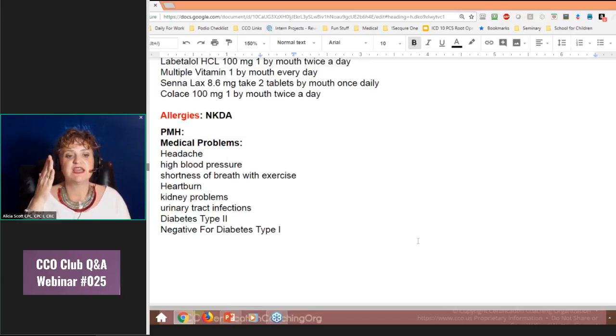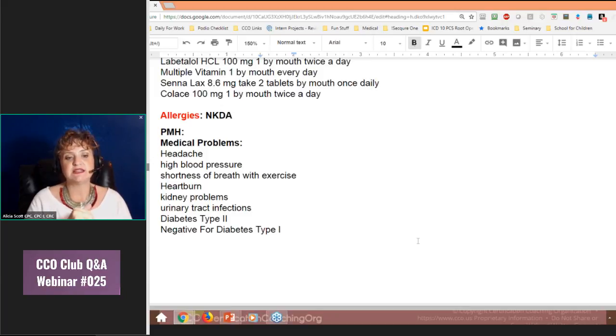Here we got our diagnosis: diabetes type 2. Yay! So if that's all it was, it would be E11.9, right? That's type 2 diabetic. Now, can a type 2 diabetic be on insulin? Absolutely, a type 2 diabetic can be on insulin. Can a type 1 diabetic not take insulin? No. A type 1 diabetic has to take insulin. That's one of the things that makes them different. So we know that our diabetic patient is on some heavy, high doses of 2 different types of insulin, which is very common, but they're taking a pretty hefty dose, okay?